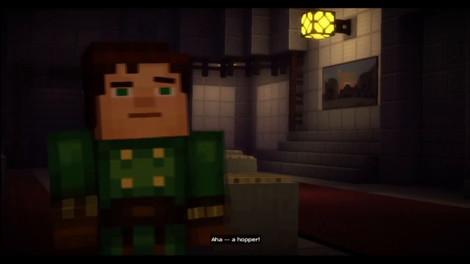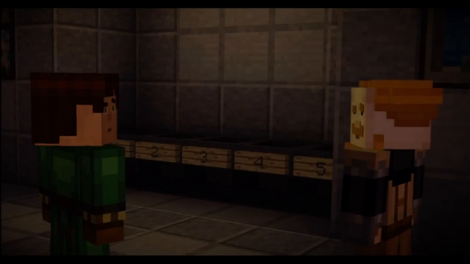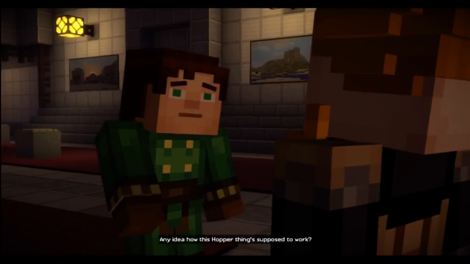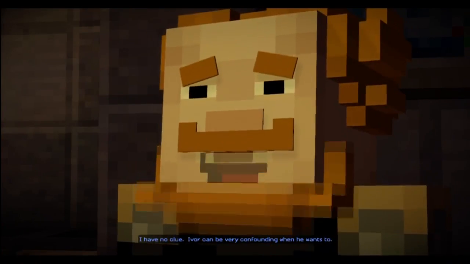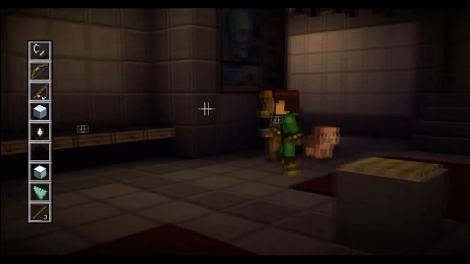Aha! A hopper! Why is Ivor hiding a hopper in his basement? I don't know what a hopper is, folks. Like I said, I haven't played past a... Any idea how this hopper thing's supposed to work? Oh, good. Different conversation. I have no clue. Ivor can be very confounding when he wants to be. Well, this is the guy who was also Pee-wee Herman, so, you know.